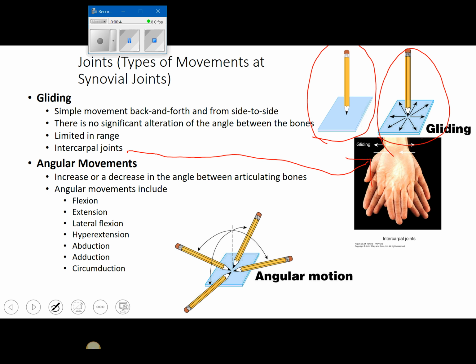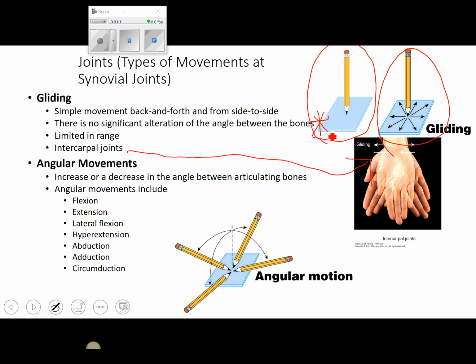Next, if you look at this first picture with the pencil and the desk, you have a pencil standing upright on the desk. The pencil represents a bone, and the desktop represents an articular surface. With a little imagination and a lot of twisting, pushing, and pulling, we'll demonstrate that there are only three ways to move the pencil. Consider them one at a time, which gives a frame of reference for us to analyze the complex movements.